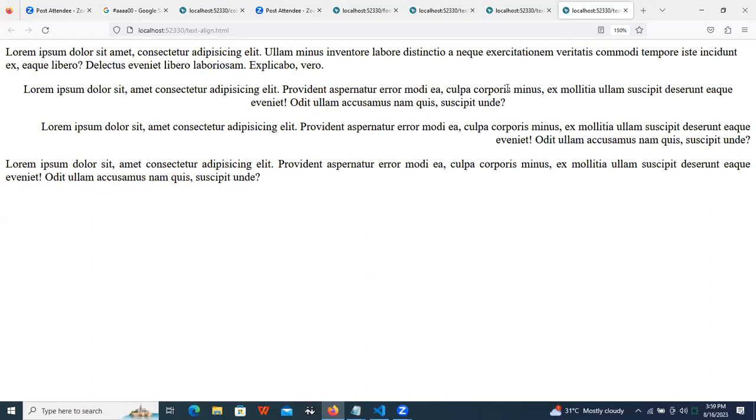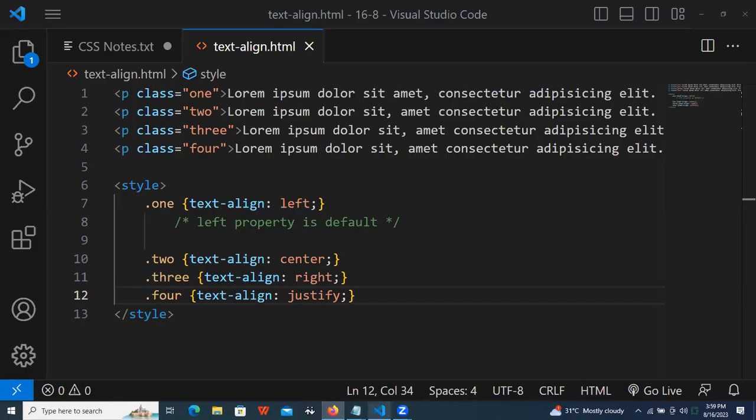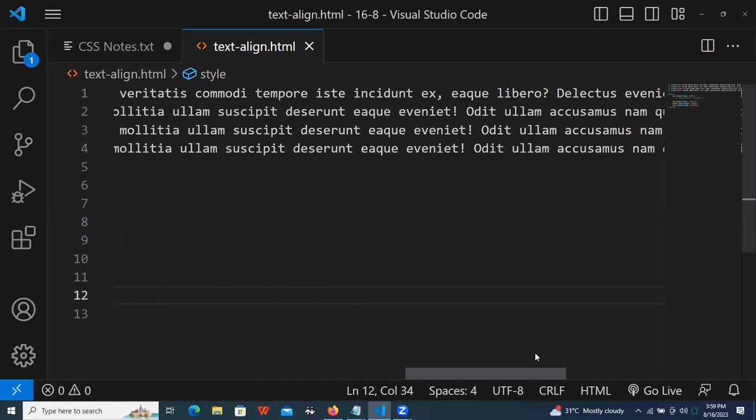Everybody clear with this? Left, center, right, and justify. Sir, in MS Word, the fonts are there in the upper side that we have to select. It looks like the same order, because in justify you are saying the content comes according to the page, not left or right, it comes in the middle and adjusts the spaces in proper format. Yes, adjust correct, like that.